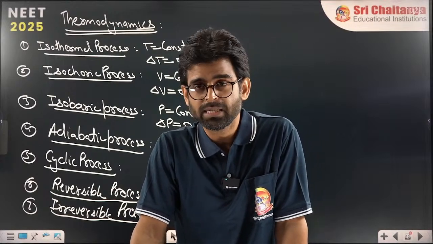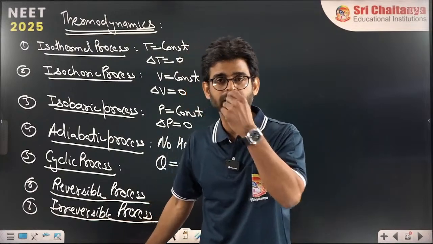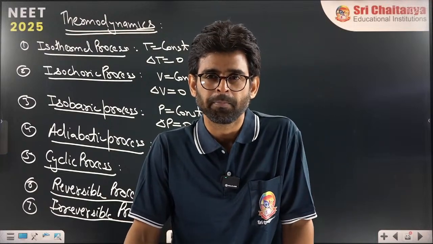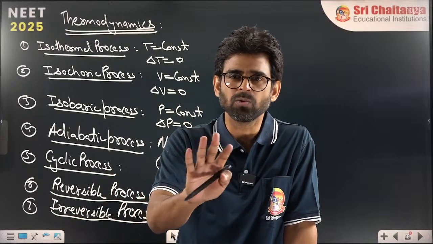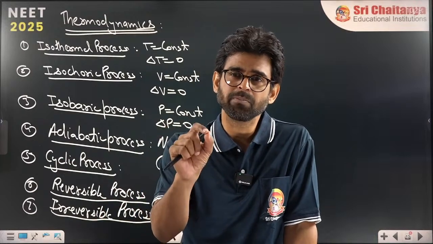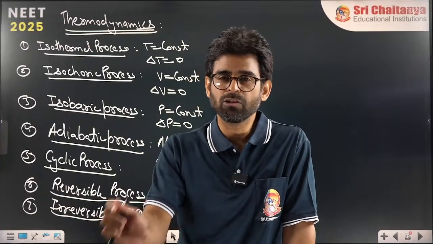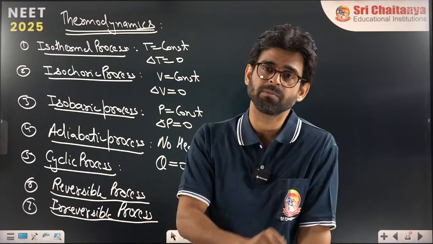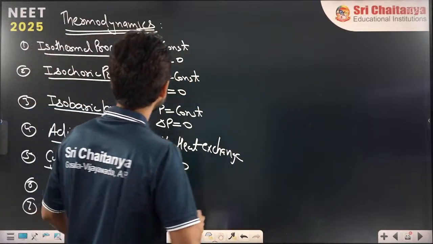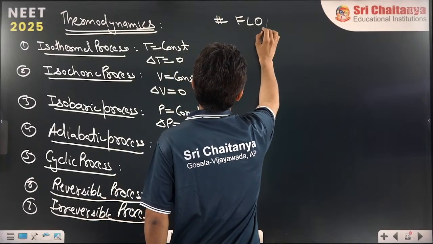and will move in only one direction, okay? In irreversible, P external will be very far higher or very lesser than P internal. Means P external and P internal will not be close, there is a high difference. In a reversible process, P external and P internal will be very close, right? Their values will be very close. That's why the process can stay at equilibrium, or I can say the process will remain reversible, right? The next thing, I'll come to the first law of thermodynamics.